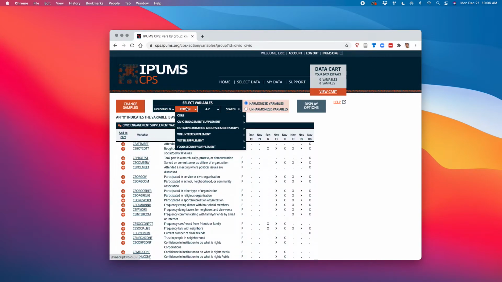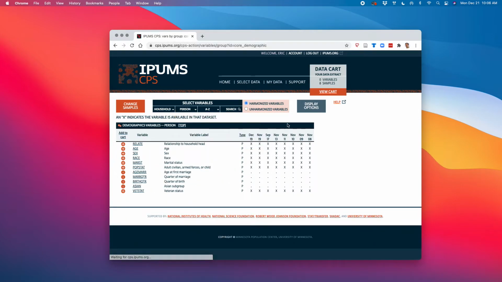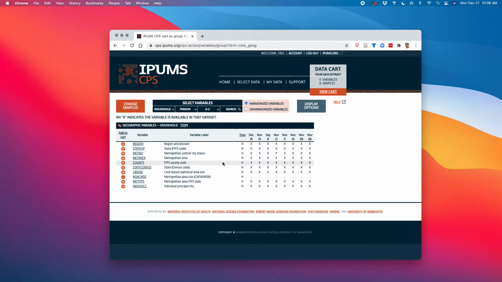And so the availability of any of these questions is going to be dependent on the specifics. That's for the supplemental, the more narrow questions. The core things are going to be available in all the iterations. So this X means that it's available in this iteration. We have their age, their sex, their race. Every time that they do the survey, they'll have that. For the household, there are also questions about the geography and the economic characteristics of the household. And so you can look at the geographic questions: the region, the state, the metro for people on every iteration.